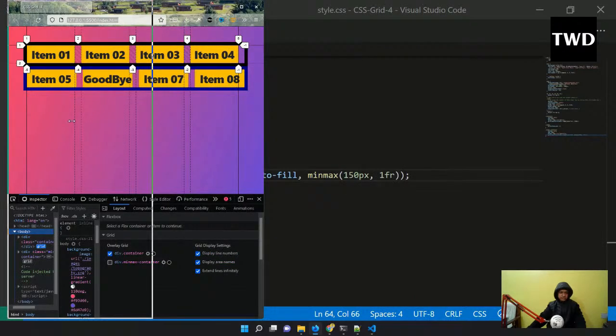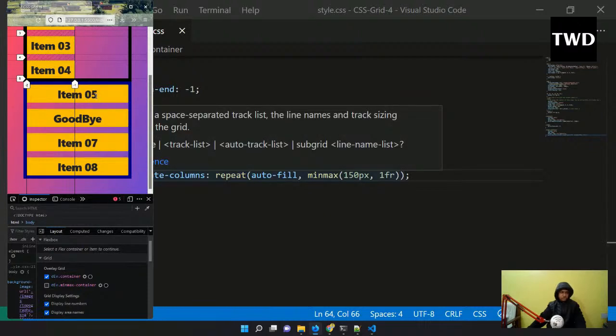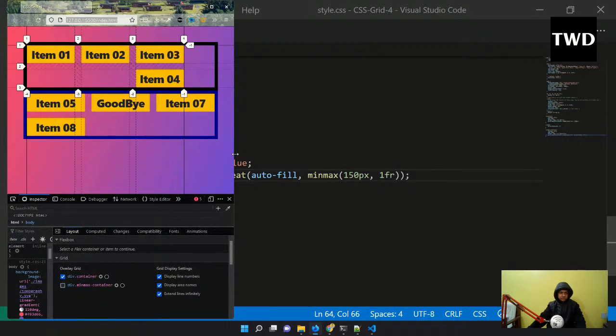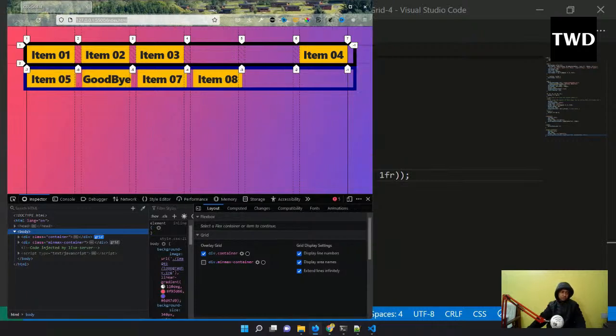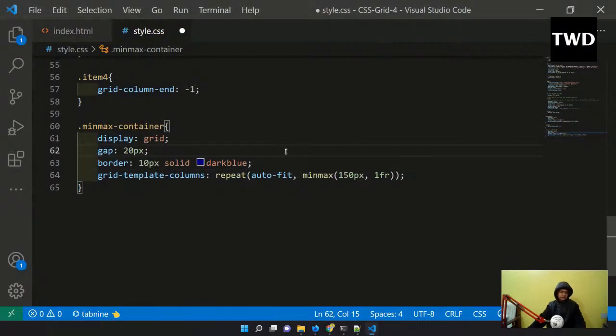See, now it is like this, and see what happened: mobile view is totally perfect here. Tablet view is also perfect. There is a bit of an issue in the desktop view, because I'm not liking that it is not taking the complete space. Okay, so what we are going to use here is auto-fit, and save it.